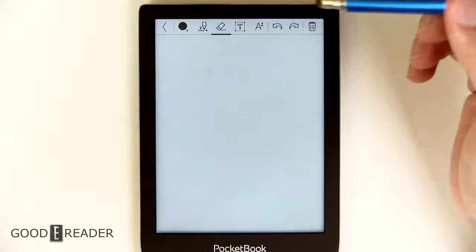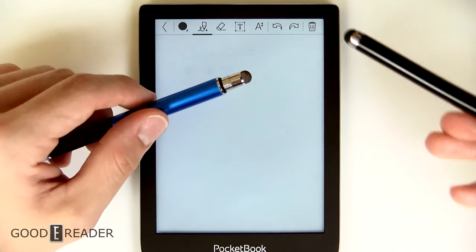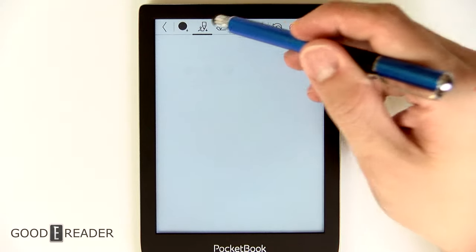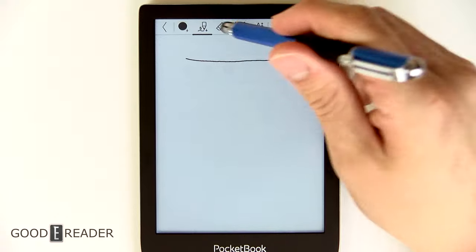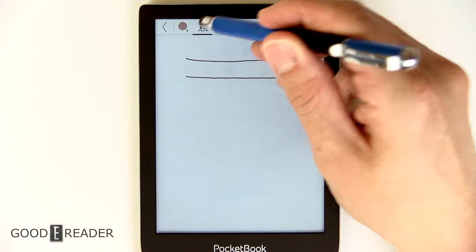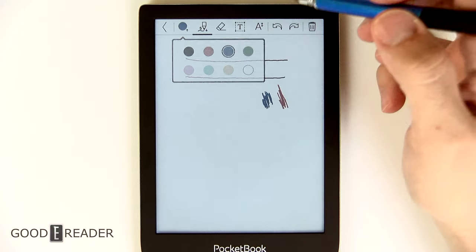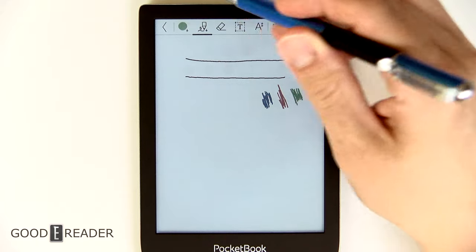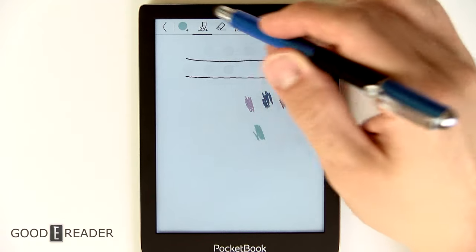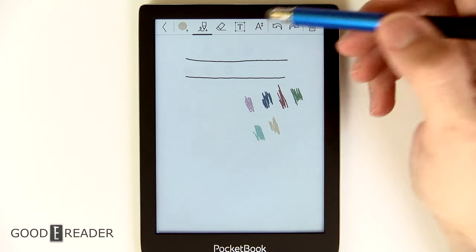Because this isn't a Wacom note-taking device, it doesn't matter if you use your fingertip or a capacitive stylus — a capacitive stylus is just something that mimics your fingerprint, be it a piece of rubber, mesh metal, cloth, or whatever. We have some line thicknesses, but you'll have to change them every single time because they don't have pressure sensitivity, so you have 5, 4, 3, 2, 1 respectively. We do have colors as well: red, blue, green, pink, light blue, and yellow.